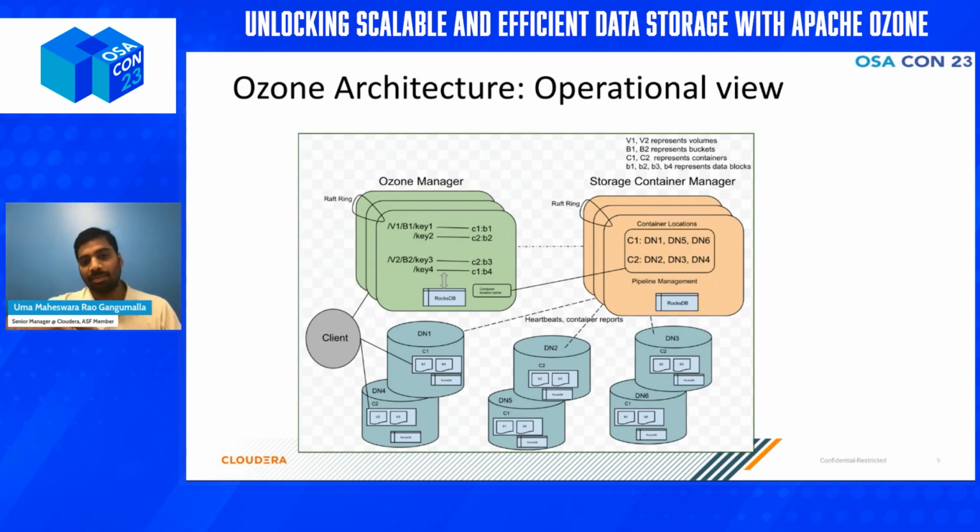Multiple files can still put their blocks into the containers, because the container has space; we keep it at around 5 GB in size, so that data nodes need not report each block level health to the storage container manager. Data nodes themselves take care of the block space within the nodes, and they tell whether the container is healthy or not. So our replication unit is at the container level, not at the block level. That way the client gets the mapping of the corresponding blocks, connects directly to those blocks, and reads back to the client.